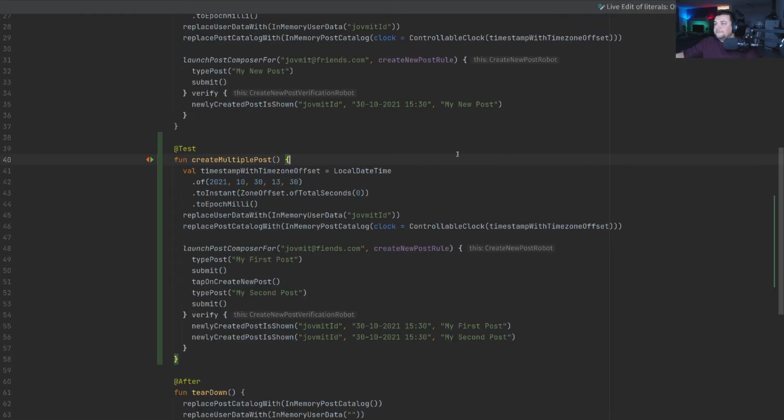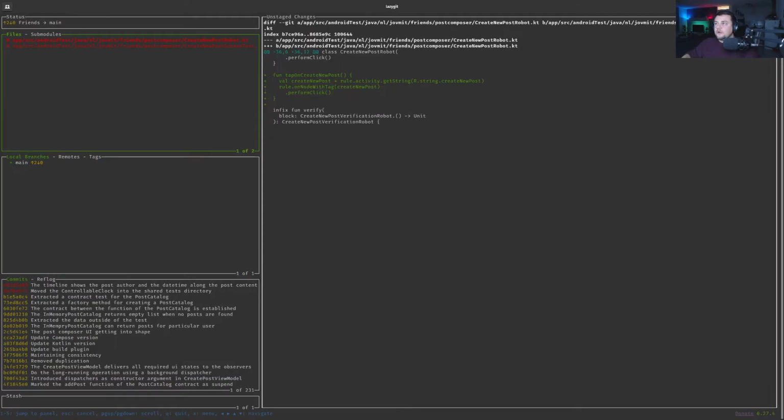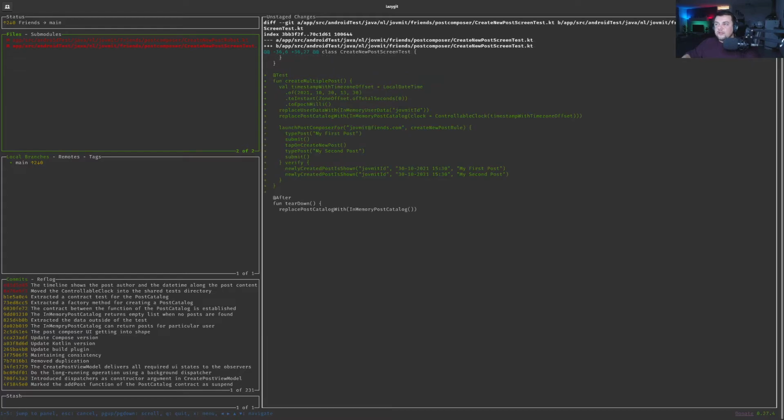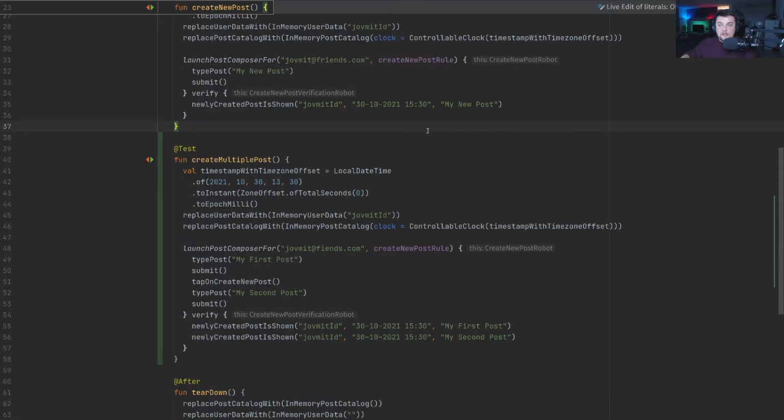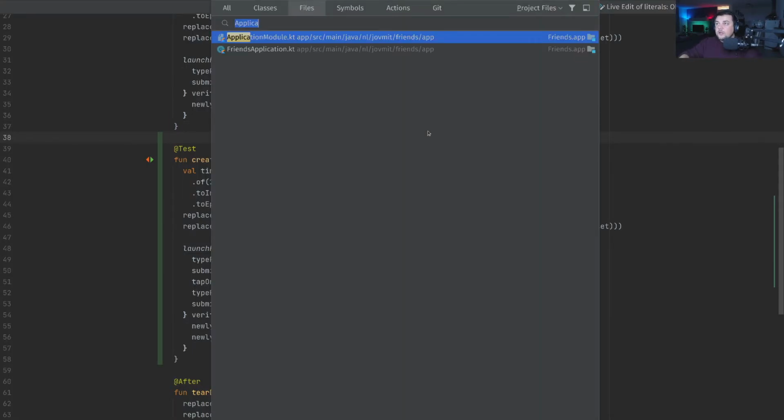So let's see. First of all, are we clean? We are not, and we have a new test that is failing. Now we cannot commit before making this pass. Let's see what we have to do. We open the create new post screen.